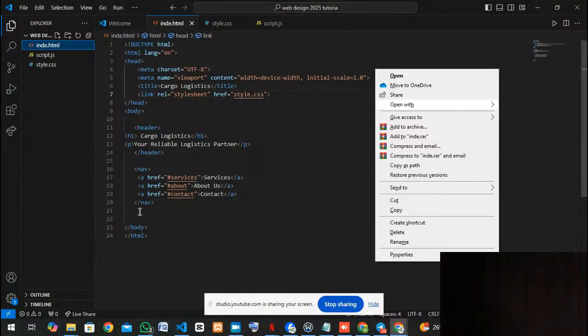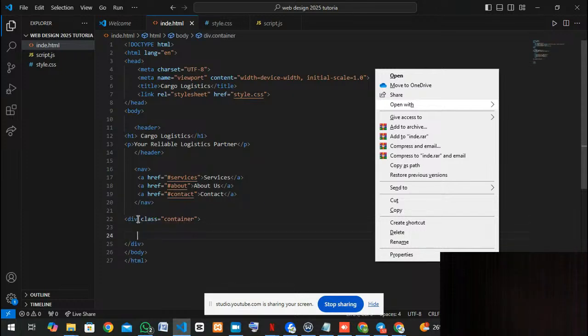That is how to write code; it's all about practice. The class name here, let me just call it container. Click enter, and it's going to come up with the class.